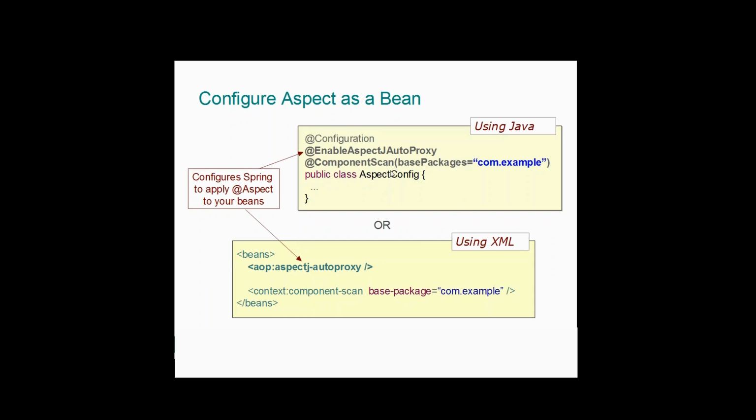Okay, I create a component scan to get that turned into the bean. So this is one configuration I will do in an XML or Java configuration. In case of XML, I'll do this component scan. In case of Java configuration, I use the component scan annotation with the base package. Normally I will keep this configuration in a separate XML file, aspectj-config.xml. And then I will include it into a main XML file or main Java file.